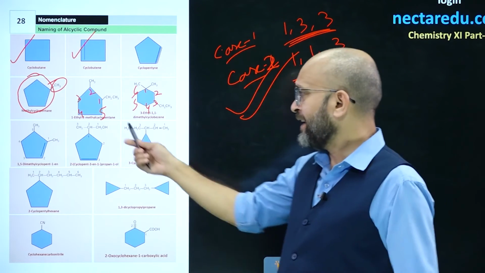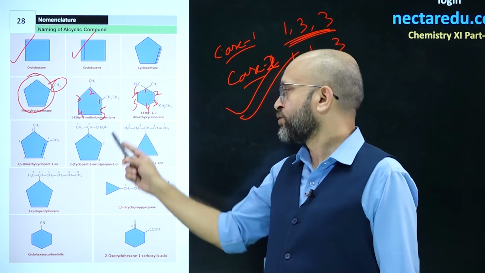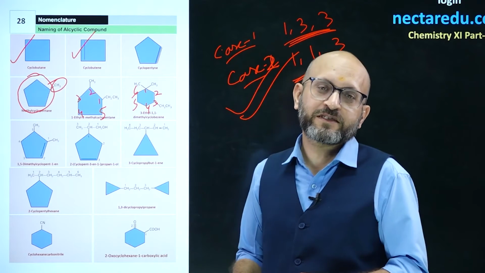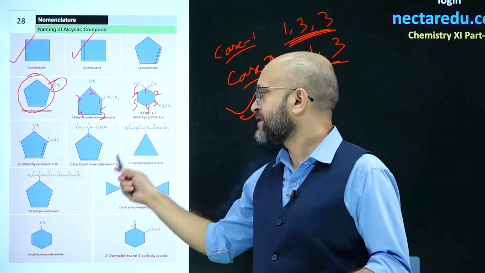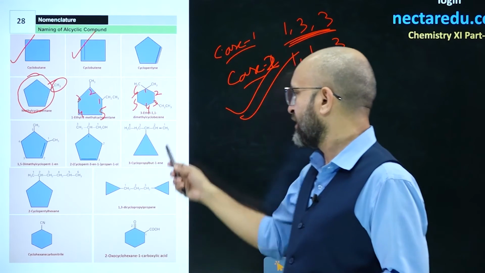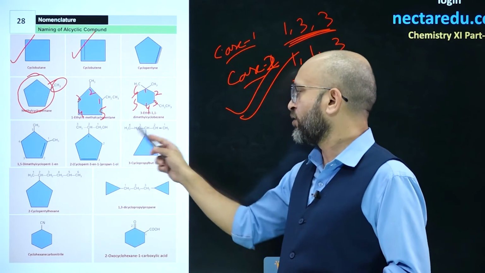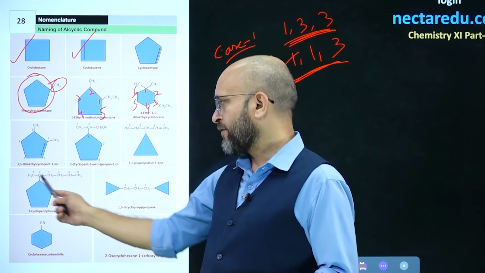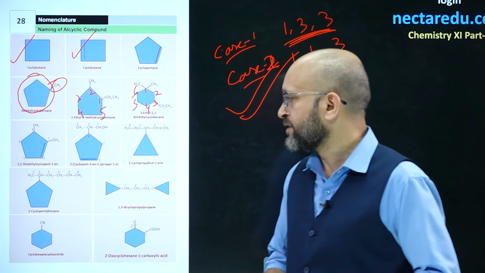So here you have OH. So you start numbering 1, 2, 3. The open chain which has the functional group is taken as the main chain, and this is taken as the side chain. So this is the side chain and this is the main chain. Here you have a double bond over here. So the open chain is the main chain. In this example, you have the open chain as main chain because the number of carbons is more.